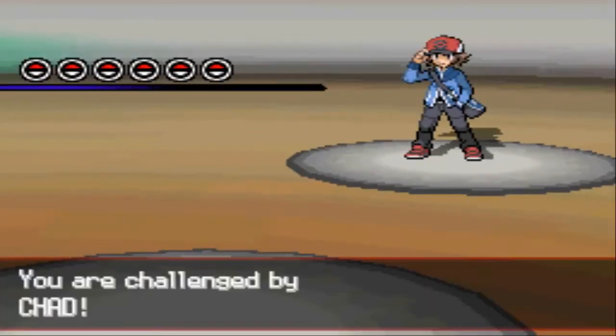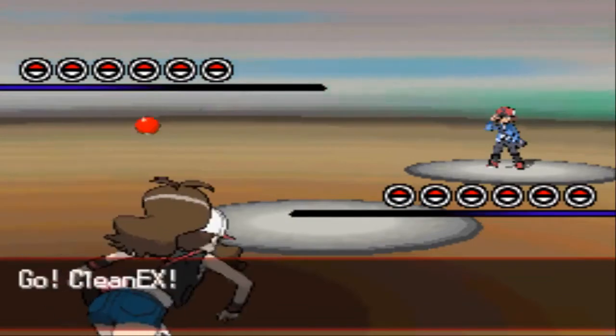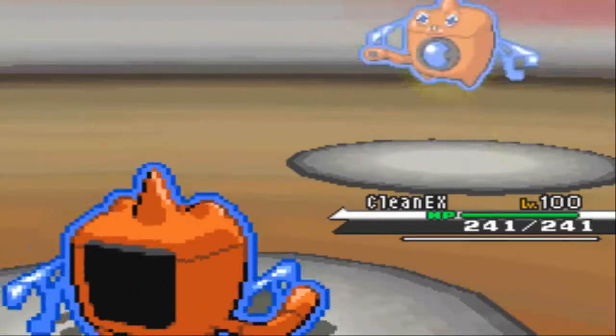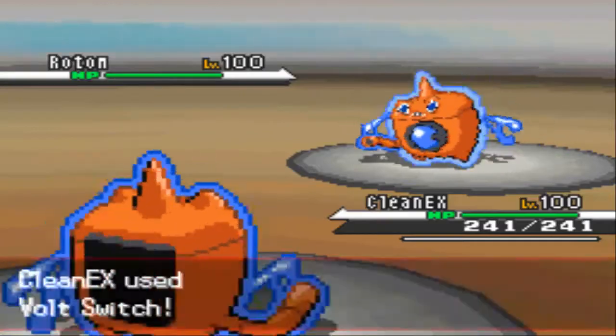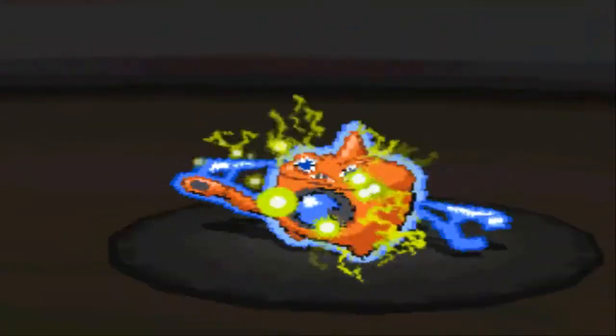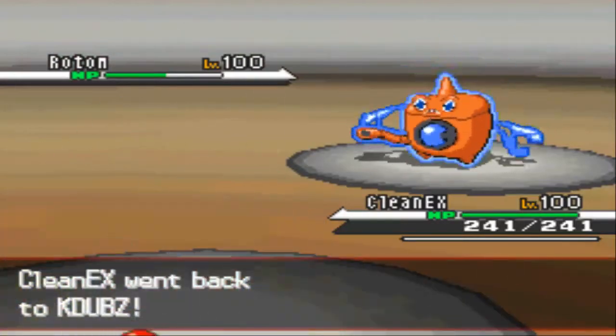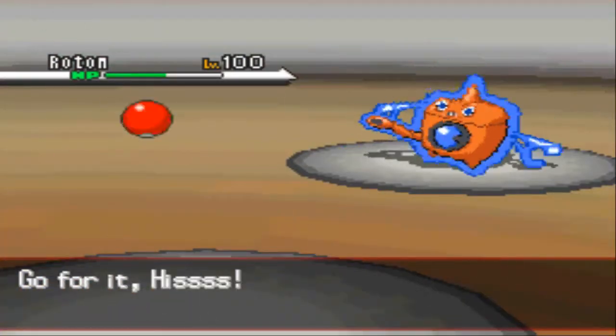I'm going to lead off with my Rotom-Wash. He's going to lead off with his own Rotom-Wash, and I'm thinking, well, it's probably a speed tie, maybe before the Choice starts, knowing that he leads with that. So I'm going to go for it, and unfortunately for me, I'm going to lose the speed tie and get the Electross out, because he gets a switch advantage.